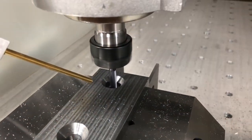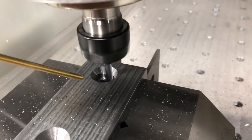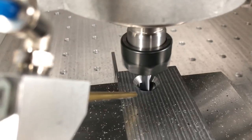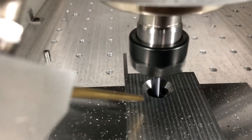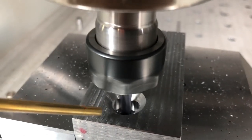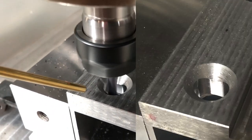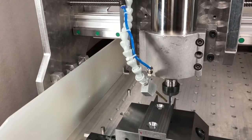Next we are back on the machine — this was the part I was most concerned about: the slot. I have most of the material removed and I'm starting to machine that slot, taking it very slow with a very shallow depth of cut. However, the surface finish came out just great. I totally loved it — it actually was a really easy part on the machining.